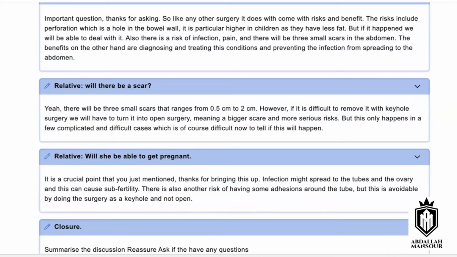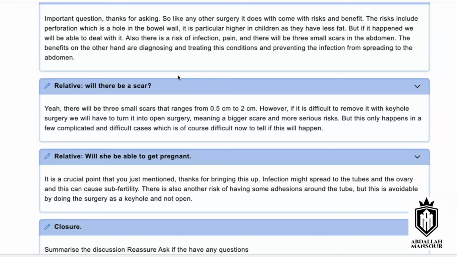Just to summarize, it's for you to understand that your daughter is not well. Based on our assessment of her, she has an inflammatory slash infectious process in the tummy area, and we think that solving this problem would be via surgical management, and we're suspecting that she has an inflamed appendix. And if we don't do this procedure, she can develop sepsis and potentially die. Are you okay and do you understand everything that we have discussed today? We can go ahead and consent.